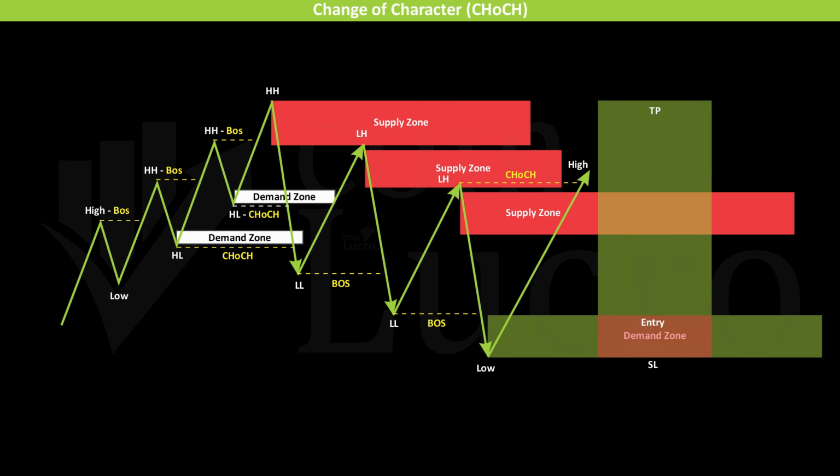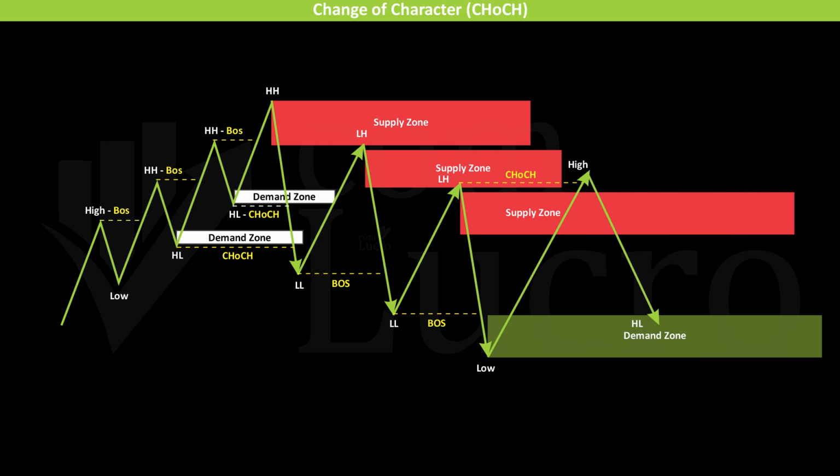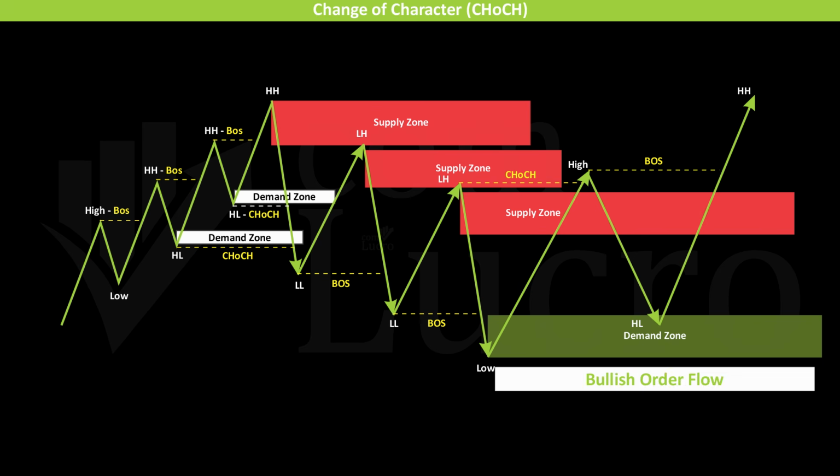Considering this, entering a long position based on this demand zone is a viable option. There is a high probability that the price will return to this demand zone, react to it, and then change its direction to the upside. This expectation is supported by the prior formation of a bullish change of character, indicating an upcoming shift in the market structure towards a bullish trend. In this situation, the price has a great opportunity to retrace back down, touch our newly generated demand zone, activate our pending buy order, and then push to the upside.